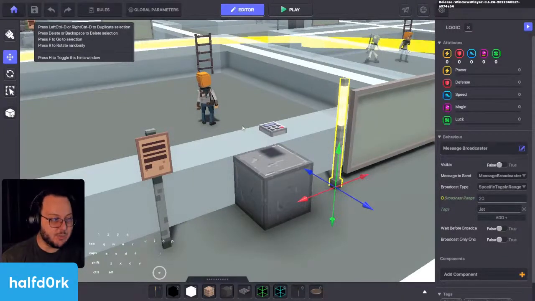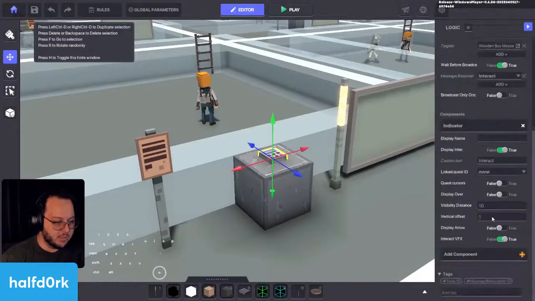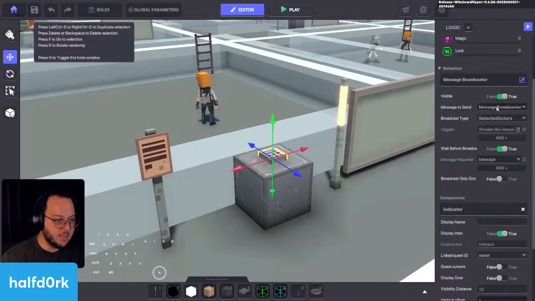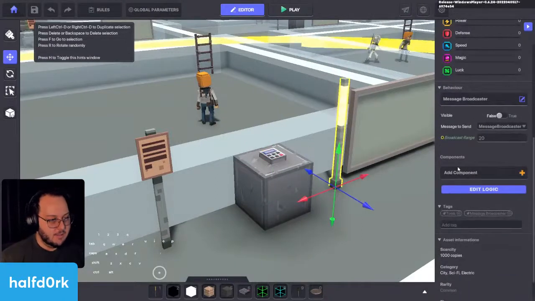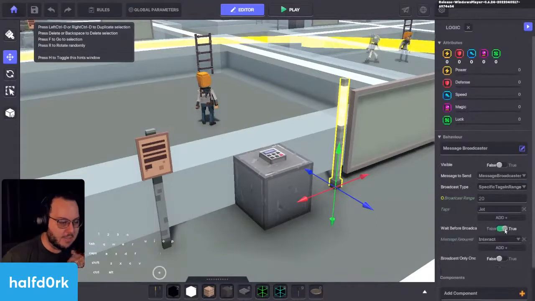When that message is received, as we saw, this number pad, when we interact with it, is going to be sending out the message broadcaster message. We can click it as many times as we want, so there's no limit. What we're going to do then is cause Jet to receive a message, and the message that we want Jet to receive is damage.